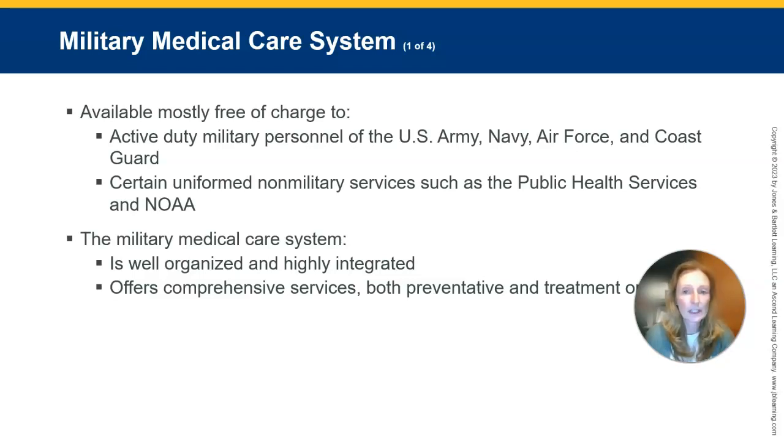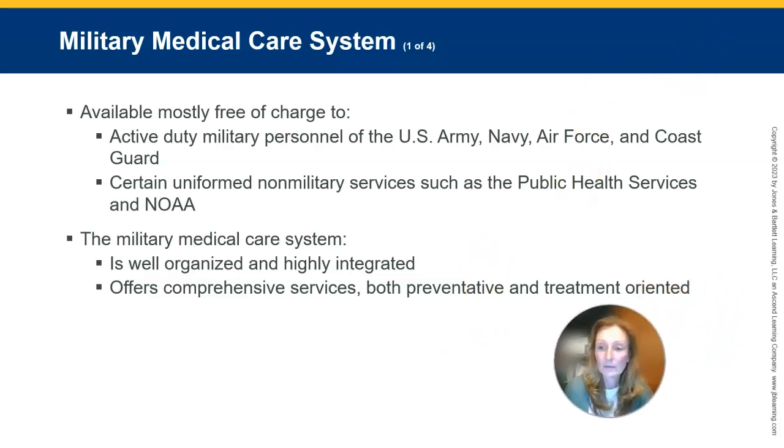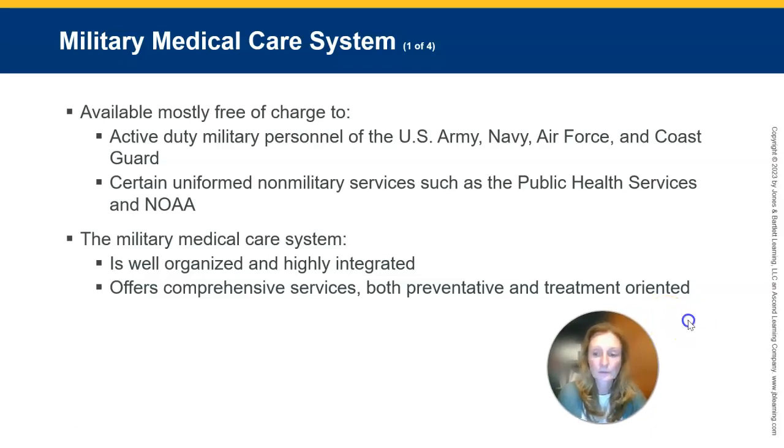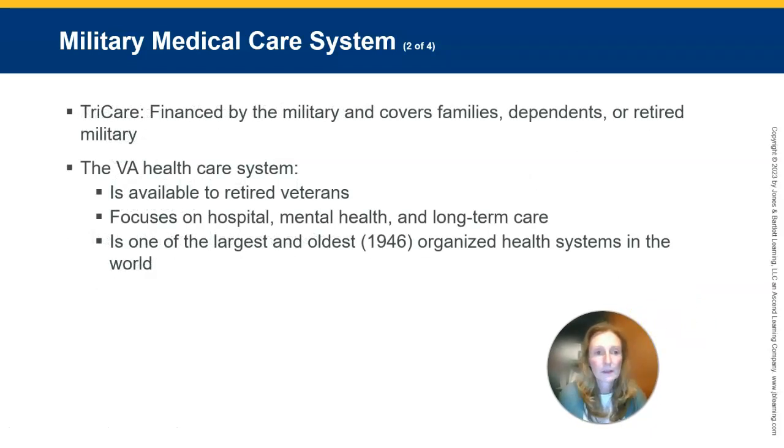It's for active duty military personnel in the U.S. and certain uniformed non-military services, such as public health services. And it's very well organized and highly integrated and offers comprehensive services, preventative and treatment-oriented. It's called TRICARE, financed by the military, and the VA healthcare system is available to retired veterans, and it focuses more on hospital, mental health, long-term care. It's one of the largest and the oldest systems from 1946.